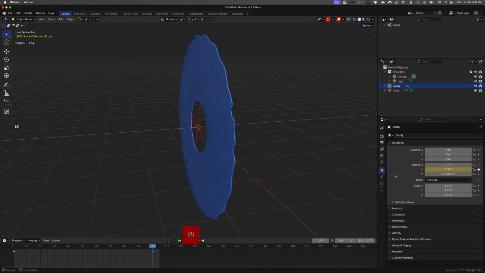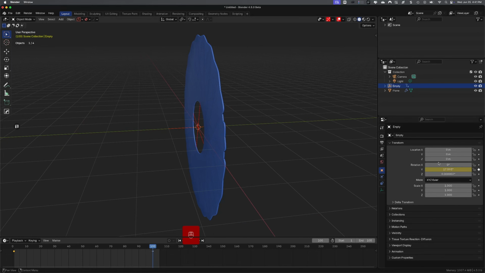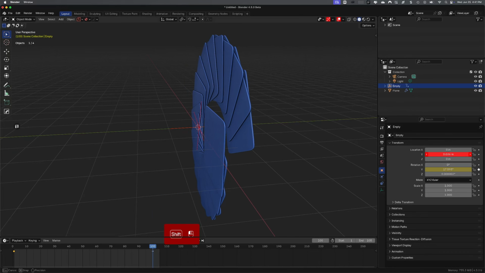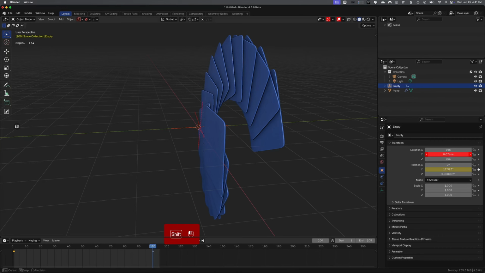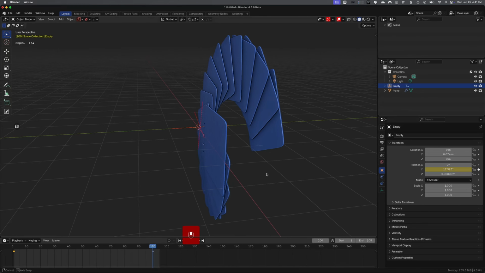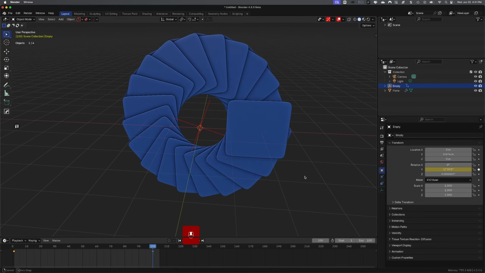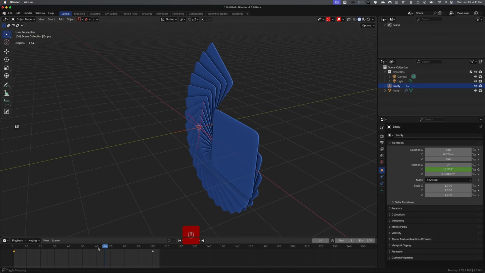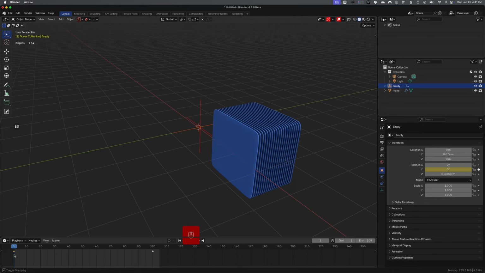So I want to bring all of the cards out. What I want to do is essentially just change the location on Y, and it's going to propagate to all the cards. So I'm bringing them back almost like a spring, if you will. The cards are not stacked one on top of each other, but they're closely one behind each other. And when we look at it from the front, you'll see that that's going to look right.